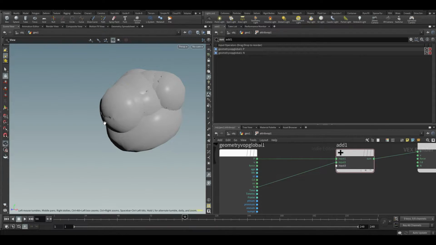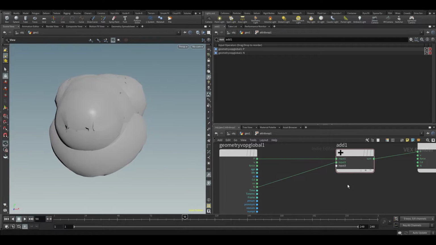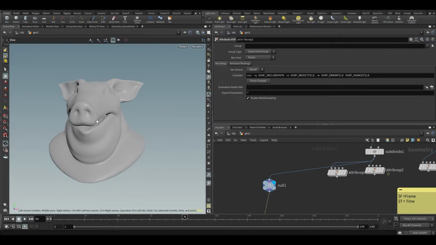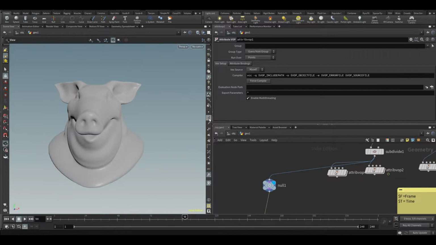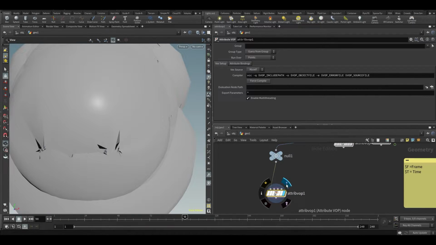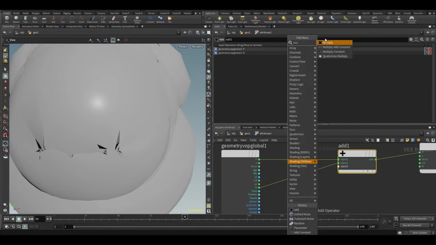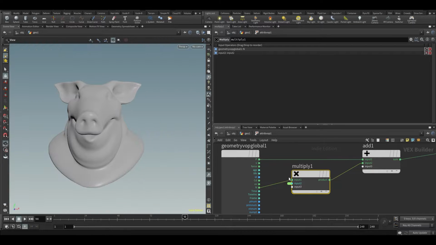Hooray! This is maybe a little bit extreme. So maybe we don't want to add the entire normal, because this will just add the normal, which will be 0 to 1, to the position. So that's why it's inflating this much. We could put a multiply in between and then promote the parameter, and now it deflates.